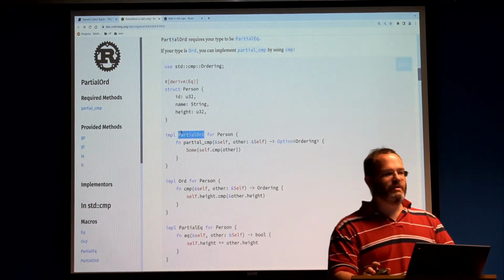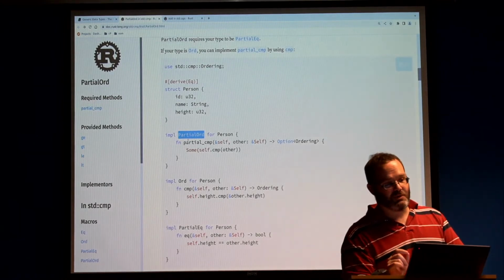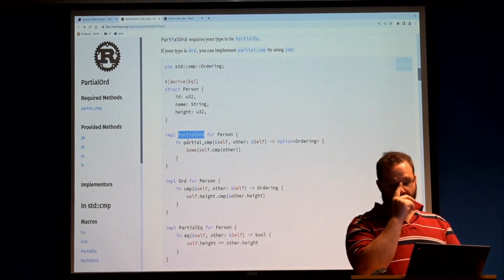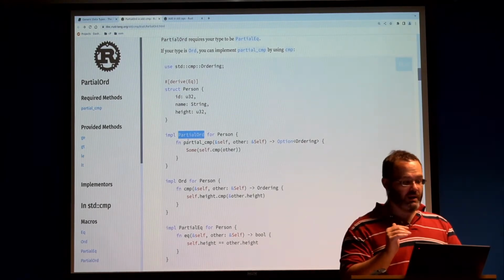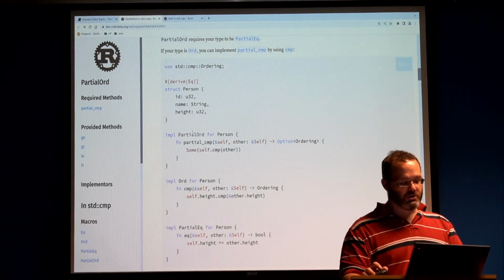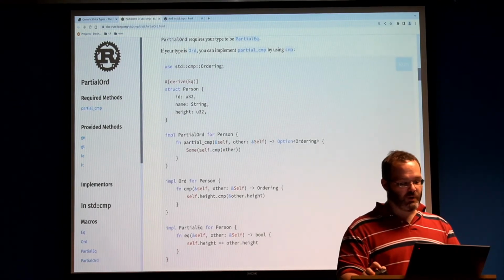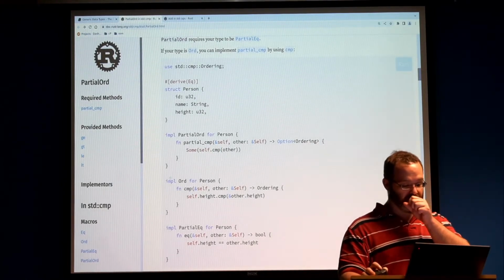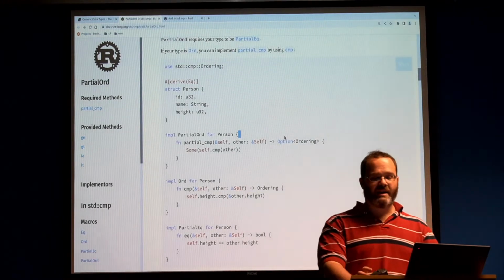Okay, so here's how it actually works, right? This example is, again, slightly more complex than I think it needs to be, because we have different variants for order, right? We have partial order and we have order. And the thing here is that partial order is relying on self.cmp. And your next question should be, well, what implements self.cmp? That's implemented right here with implementation of order per person. Okay. So partial order can say, I can't be compared.